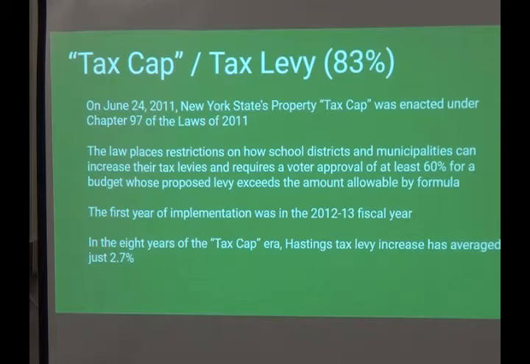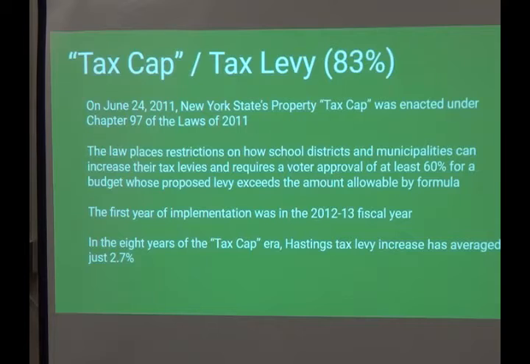So the tax cap, and I think we probably know as taxpayers just living in the state of New York, it is very popular because in some ways it puts restrictions on how much schools and municipalities can raise taxes. The state gave themselves a state-imposed tax cap, although they don't have to abide by it. This was passed into law in 2011, and the law places a restriction on how school districts and municipalities can increase their tax levies. If we exceed the tax cap in a given year, in order for it to be successful, we need at least 60% of our voters to approve it.